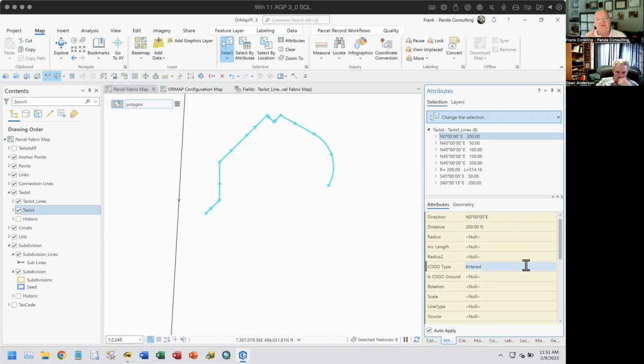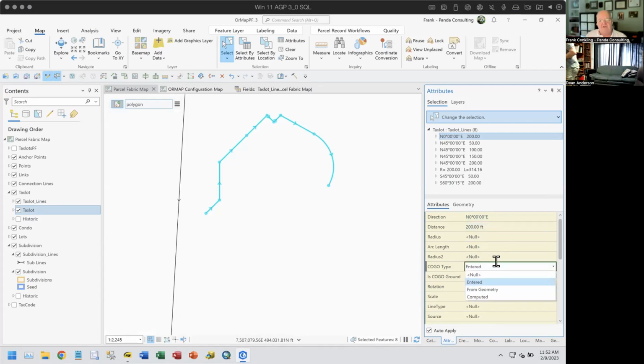But here's one of the nice things: inside of Pro and inside the fabric, this is automatically getting set, and we have the ability to track where that COGO came from. What is the actual lineage of the values that are being stored there? There are actually 3 values.